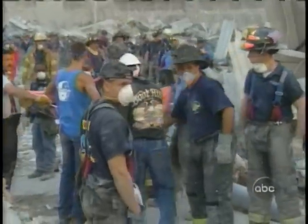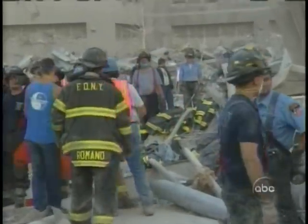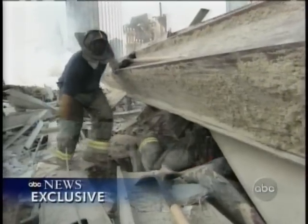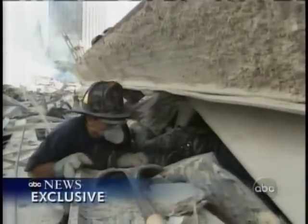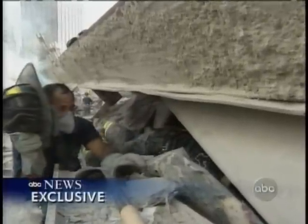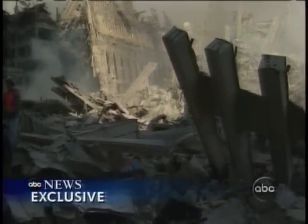Just everybody pitching in, you know, it's the bucket brigade syndrome where guys just move stuff out, they move it to the outside. And it was really hard because even though this disaster only happened a day ago, these cadavers are starting to decompose, and it was hard. It was hard for everybody, and it made everybody realize that it's only going to get worse in coming days. These guys work in teams. They'll investigate a nook, a cranny. They'll put their heads together and come up with a plan. And they're crawling under rather large slabs of plaster and concrete and metal. They don't seem very well protected. Well, that's their job. They love it. They do it. There they are, scaling up enormous pieces of debris.